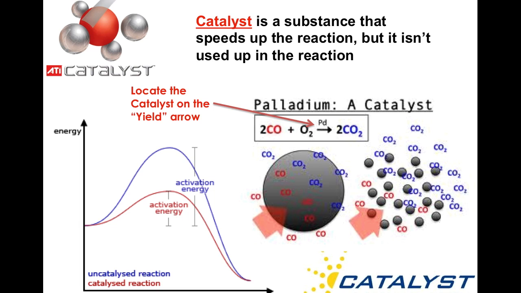For example, in here we have carbon monoxide, and we are adding oxygen in the presence of palladium, which is the catalyst, to produce carbon dioxide. Palladium is not used at all in the reaction, but palladium helps to either turn one of the compounds or molecules into a polar molecule and make it easier for the reaction to happen, or by producing a subproduct in the middle of the process that we cannot see at the end of the process when it's totally done.